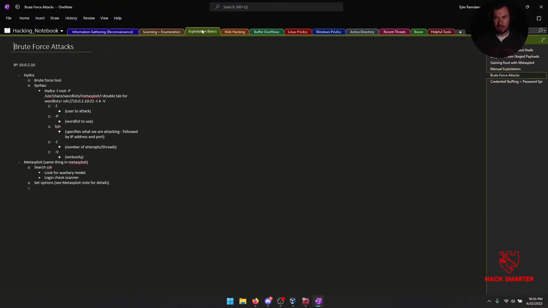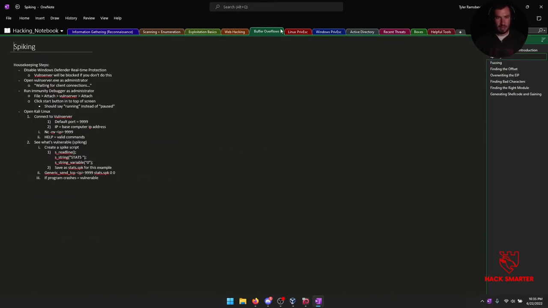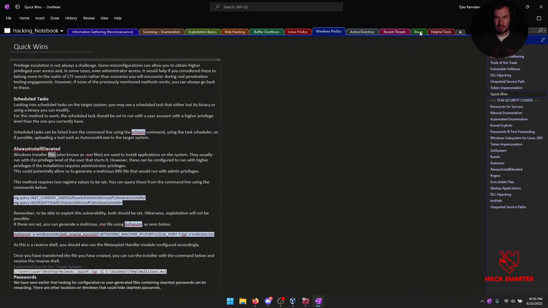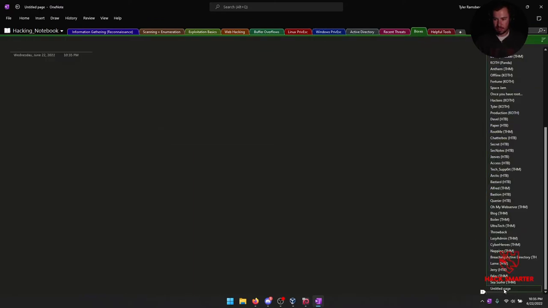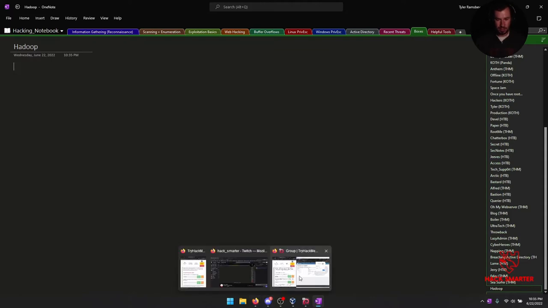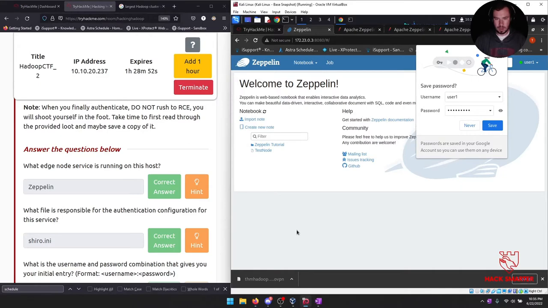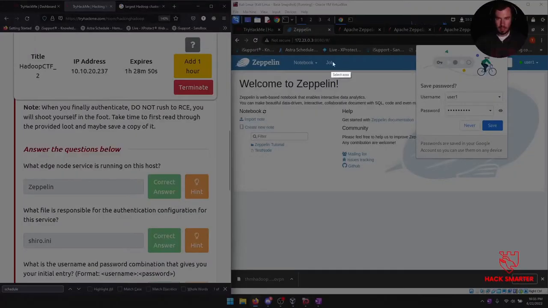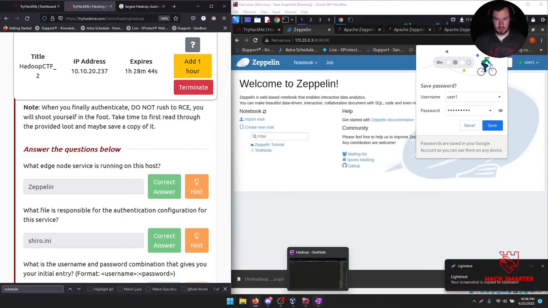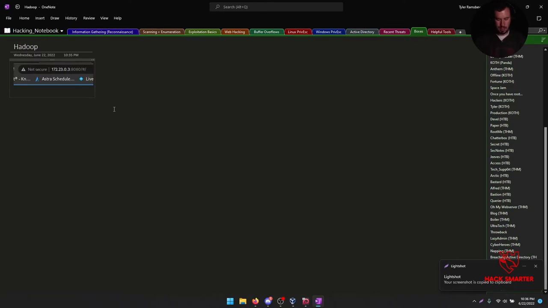Always take good notes. I mean, every class I take, everything I go through, I try to document it down so I can refer back to this, and I have my little boxes here. So we'll create a new one. We'll call it Hadoop. And what we want to grab, usually I have two screens, so this will make it a little more interesting to do it this way, but let's go here. What I want to grab is, let's just grab this information right there. Pull it over here. And then our credentials were, was it user 1 and password 2 maybe?